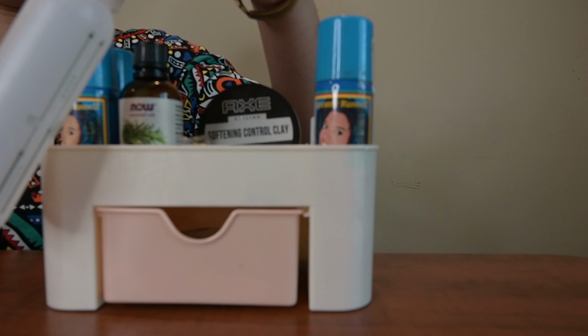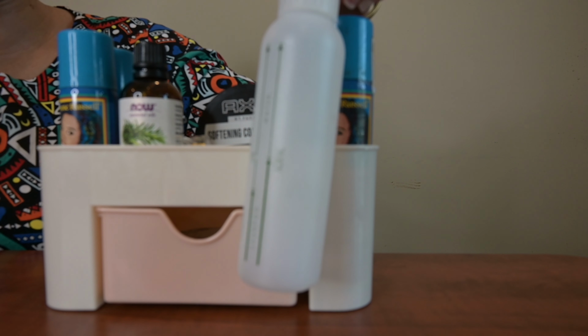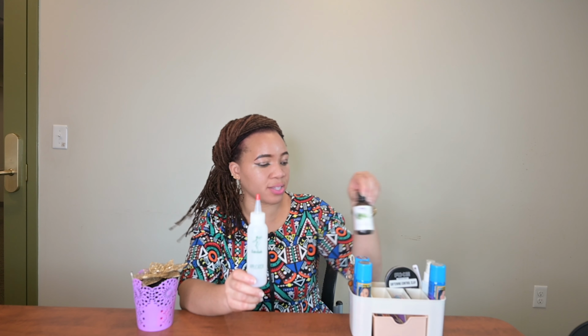So I've got my Sisterlocks applicator. This is my measurement bottle because it has the measurements on the bottle itself. I use this when I want to take measurements of any of the essential oils I'm going to be using to style my hair. For instance, if I want to use my rosemary oil, I use my measurement bottle to measure the quantity of the rosemary oil against the quantity of water, or lemongrass, or anything else I want to add to it, because sometimes I add my rosemary oil to my shampoos. So I add the shampoo to this measurement bottle and include the rosemary oil with it. So yes, these are the things I use when I want to style my locks.